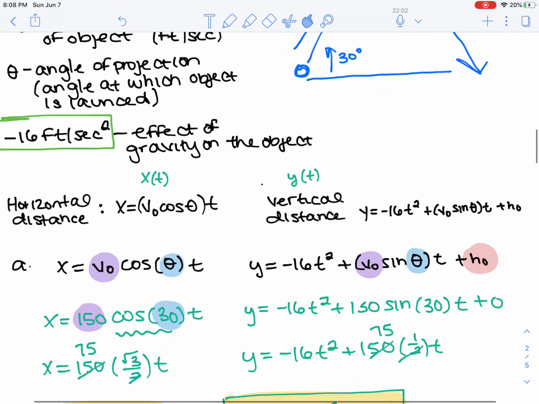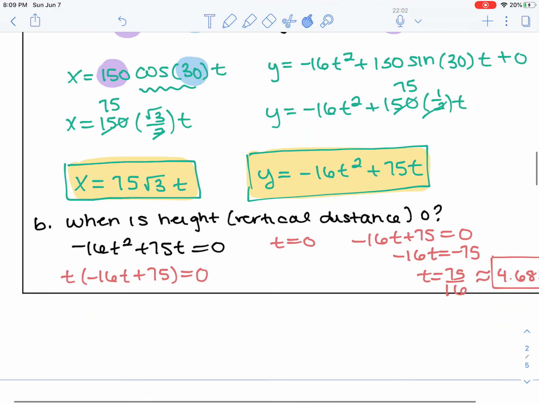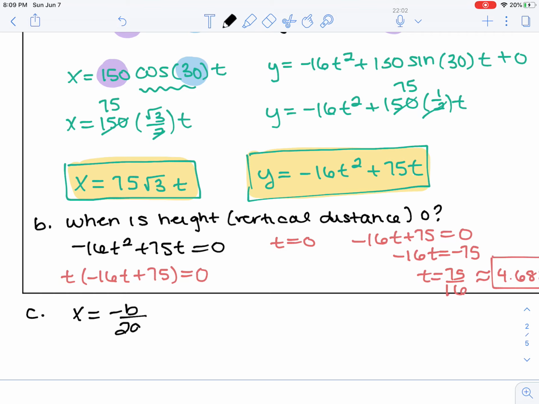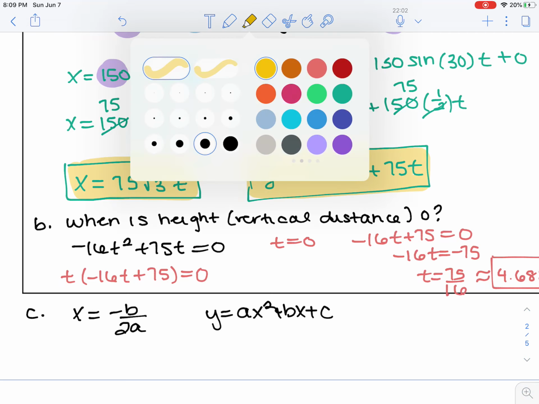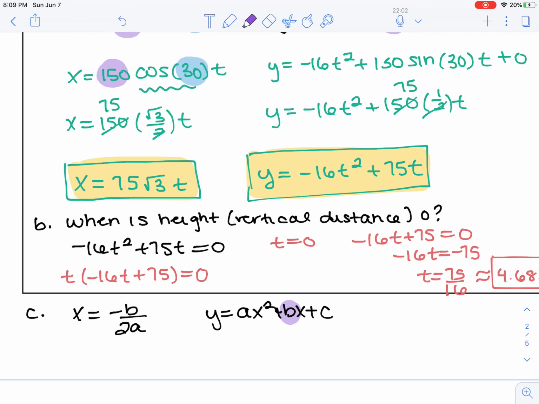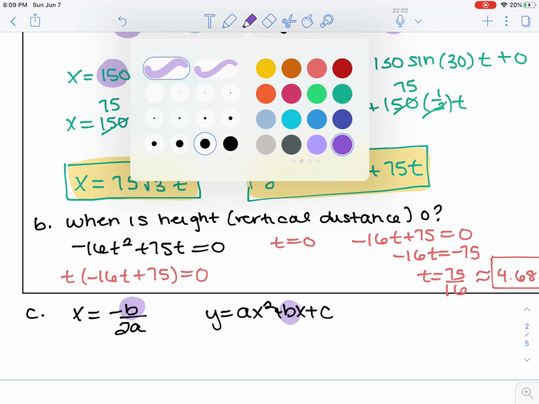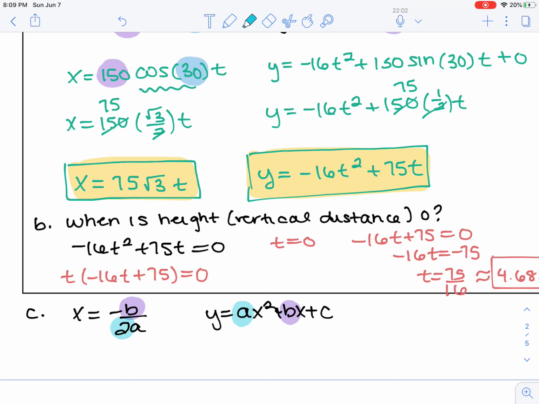So we need to remind ourselves that to find the vertex given the equation of our parabola, we're going to rely on this equation, x equals negative b over 2a. And that's something that came from our studies of quadratics, right? If we have a quadratic equation, ax squared plus bx plus c, we can find the x coordinate of our vertex by taking the b value and plugging it into the numerator here, and then our a value and plugging it into the denominator here, okay?